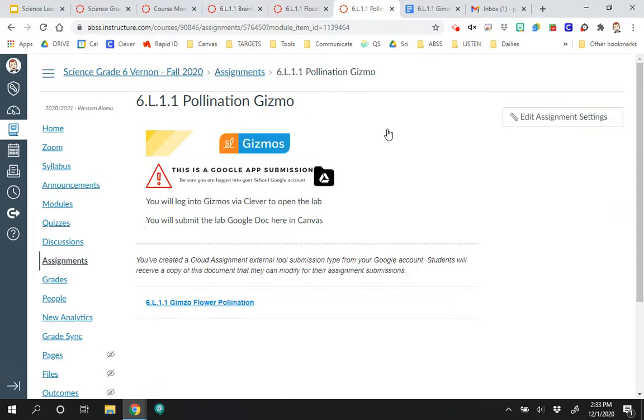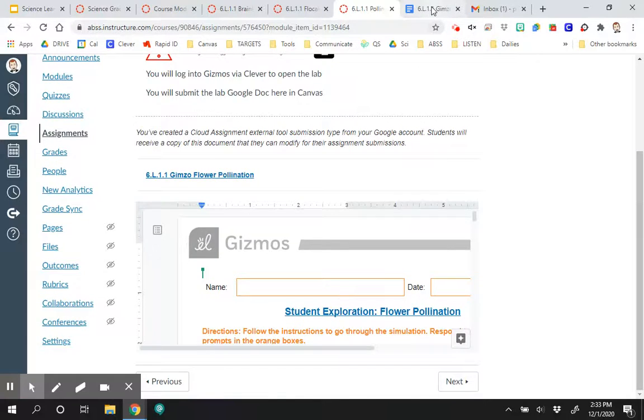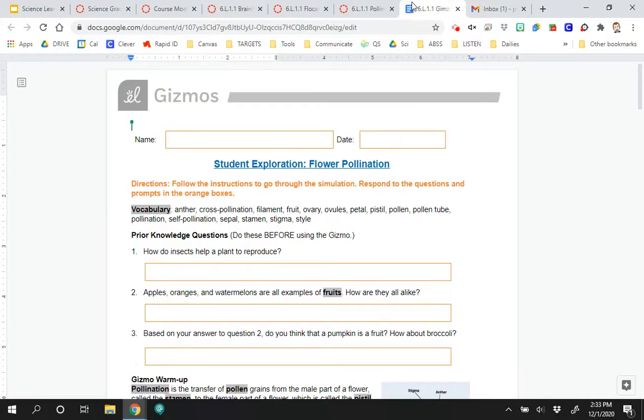Let's look at the Gizmo. So here's your worksheet on the Gizmo. Let's head on over to Clever. I'm going to press the Clever button there on my Chrome browser, and go ahead and get the Gizmos open.